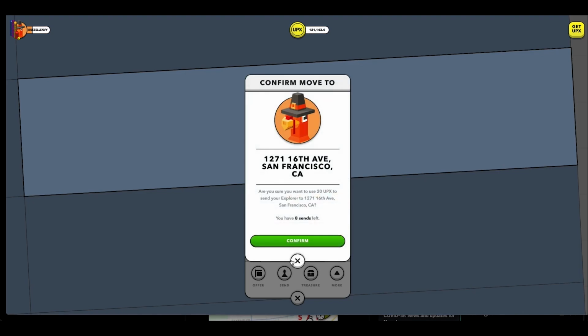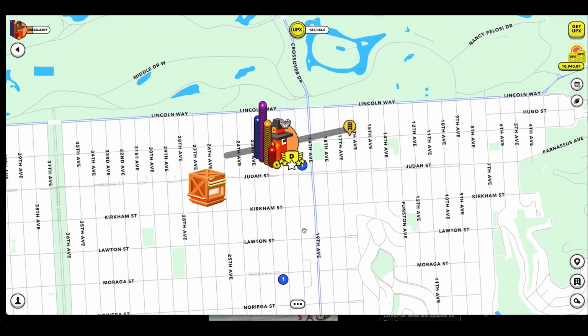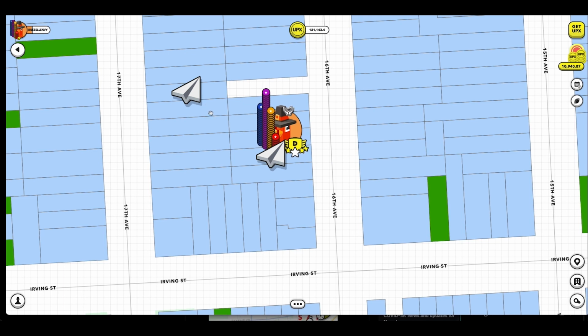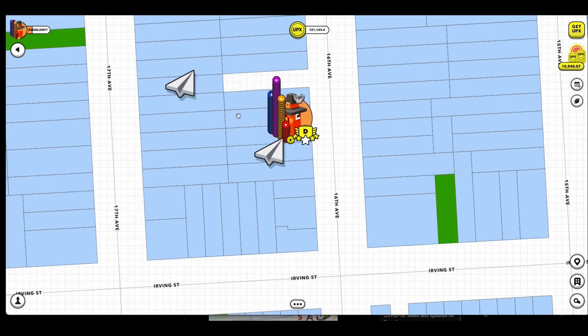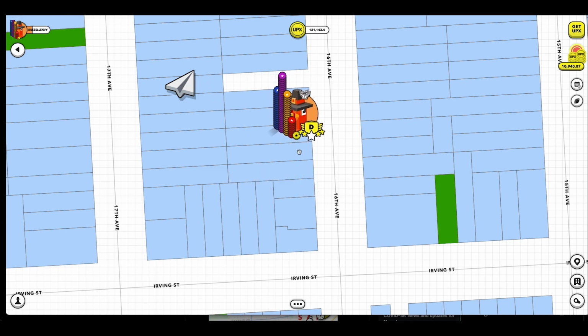So I'm going to click send and hit confirm. My little guy is going to move. Click my little piece, zoom in. Now my little explorer is between these two, so I can actually click here. We were at 8, now we're down to 7. It cost us 20 UPX, and we collected 2. So now we're at 10 UPX per each send that we collected.